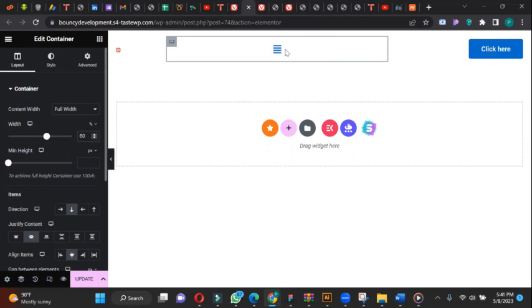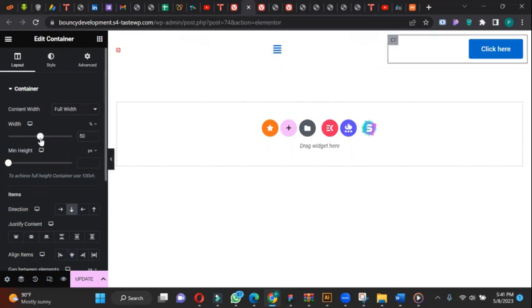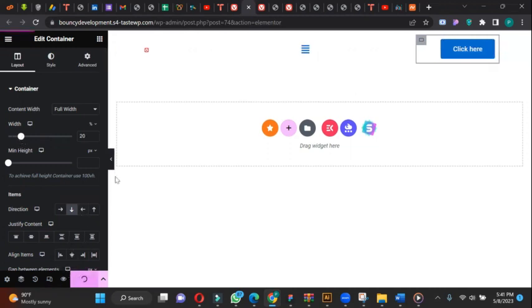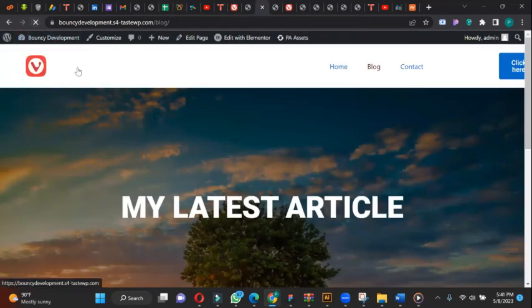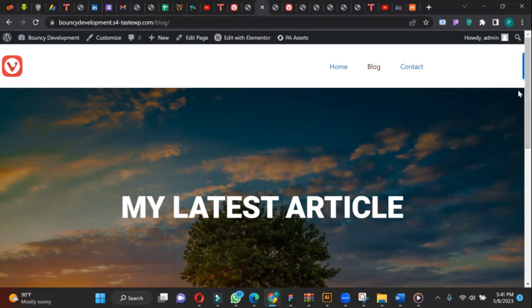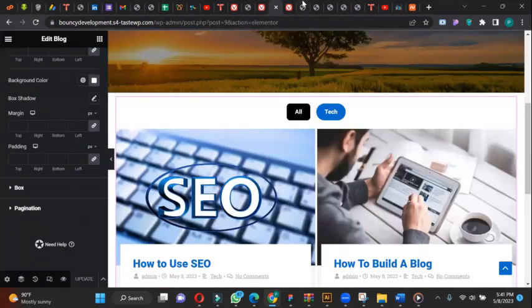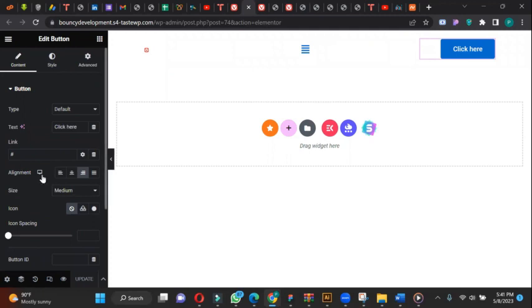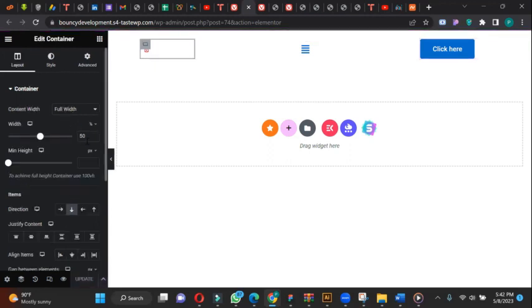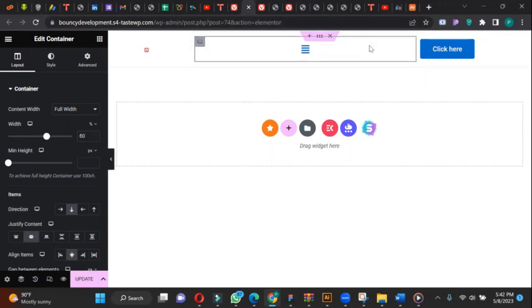Let's put 60. Yes, that's. Let's reduce this to 20 and see what we have. It's going inside. I don't want it to go in. Let's align to left, it's not supposed to be this. So let's check the weight of this. Let's reduce this to 20. Then since this is 20, 20, 60, 20, making it 100.